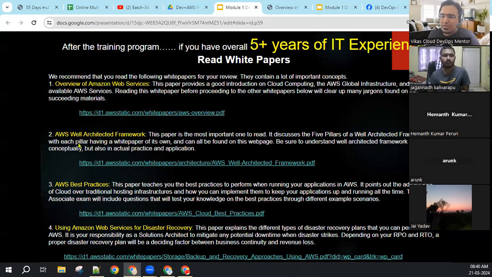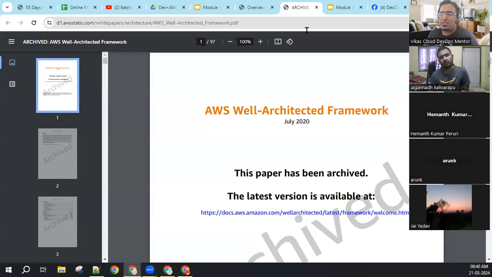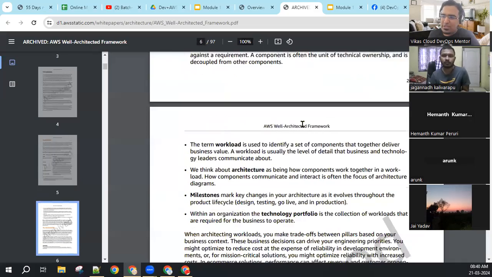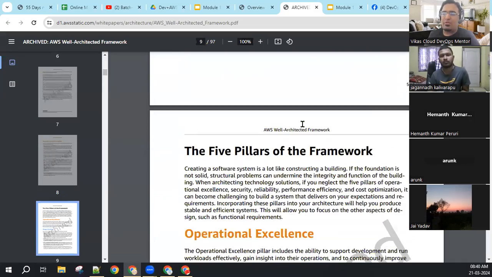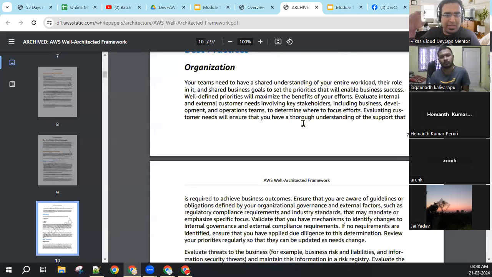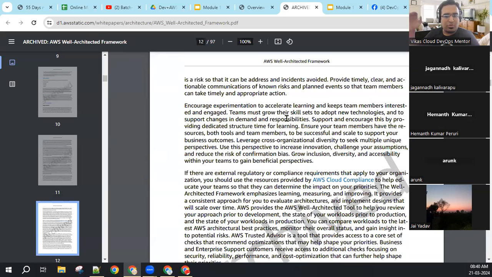After that, the Well-Architected Framework. When you have more than 5 or 10 years of experience, you have to work on architectures as well. So AWS is providing some architecture diagrams and architecture-related documents, which I am providing to you so that it will be helpful for you. What the pillars are and how we have to think, because when you become a manager or architect and ask for a 20 lakh, 30 lakh, 40 lakh package, these types of things will be discussed. I'm going to discuss the same thing in our classrooms as well.